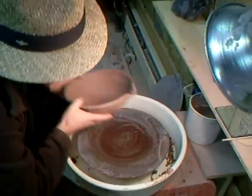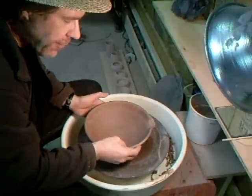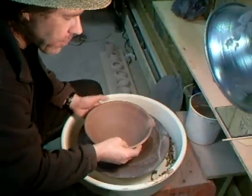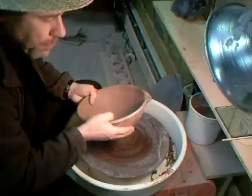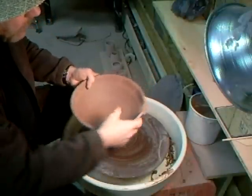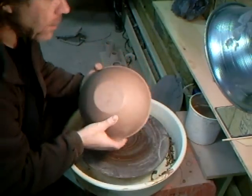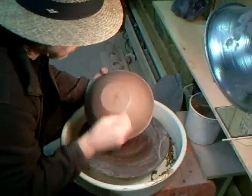Another practical thing is, when you come to lifting it up, your finger feels that extra thickness just there on the rim, and it's a sort of purchase point, if you know what I mean. It gives you a little bit more confidence picking it up. So I'm just going to put my seal on here.